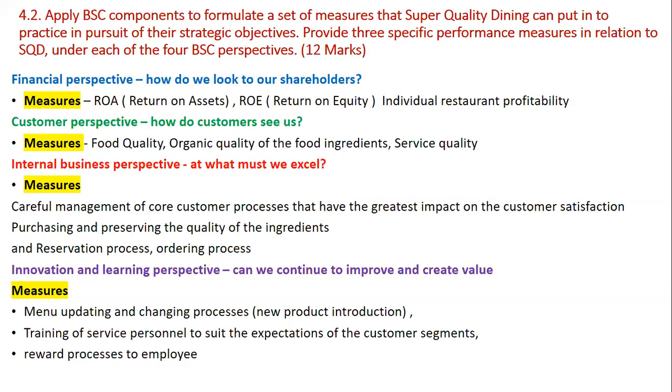And also the reservation process and ordering process. If a customer wants to make a reservation, and how they place an order, have you got a website, a telephone ordering system, an online system, and people to attend to that with very good customer service? All that is the internal perspective. How do you excel, how do you operate, how do you execute your system effectively? If you do that, that's good. Then you have balance in all areas of business.